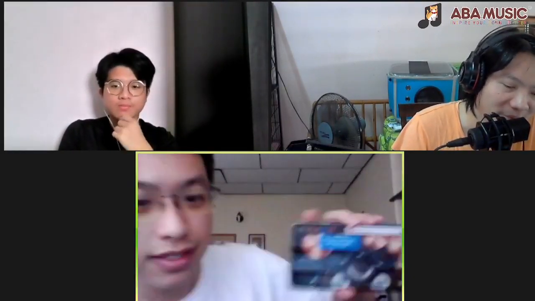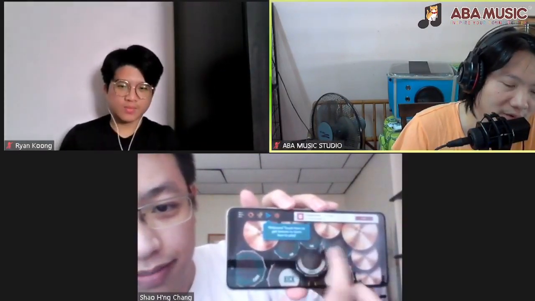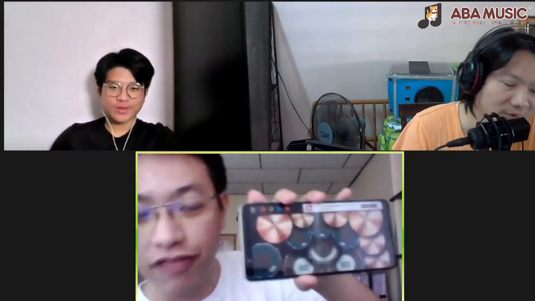Yeah, speaking of that website, the virtual drum, for those people who don't have a laptop, you can also try using the virtual drum app on an Android phone. For example, I have one right here. When you press it, you also have the sound effect. So if you prefer your phone instead, you can also use your phone to play this kind of drum. This is more suitable for people that prefer phone.